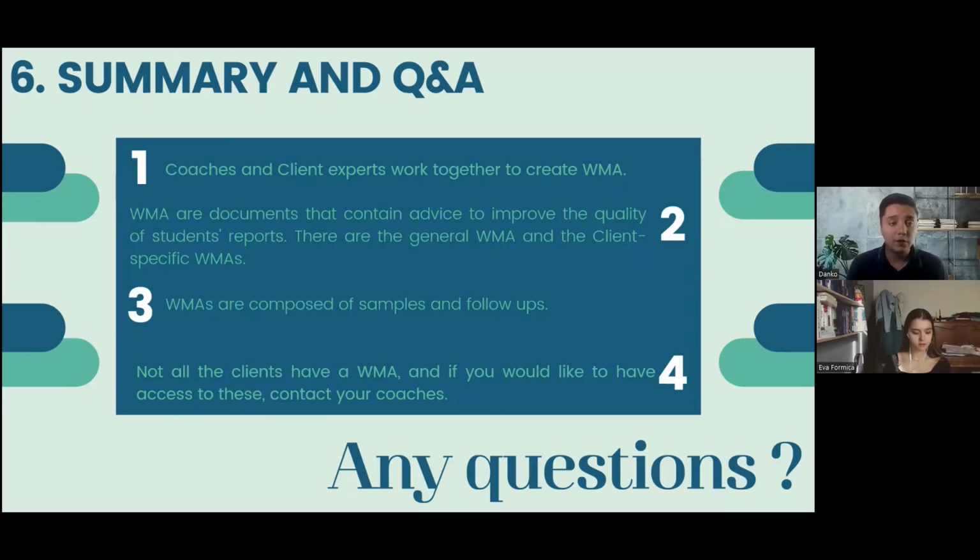So the main focus of this, again, is to only help you try to improve the quality of your report. And we have two types of weekly milestone advice sheets, which are general. So these cover everything from formatting, writing styles, common mistakes, more general concepts. And then you have the client-specific advice sheets, which cover client-specific topics, so client-specific requests, and things that are more specific to each of the client challenges.